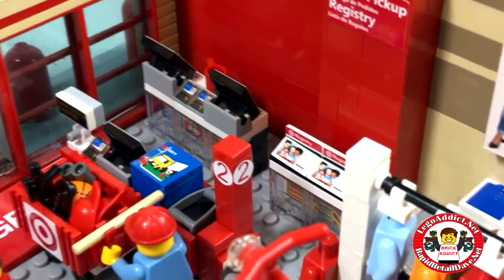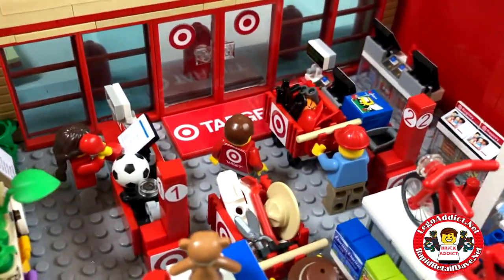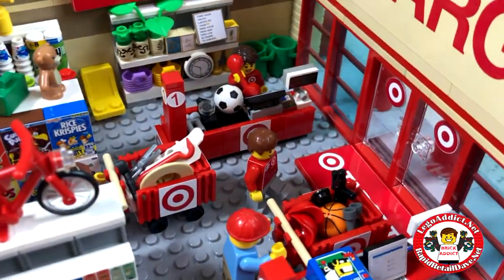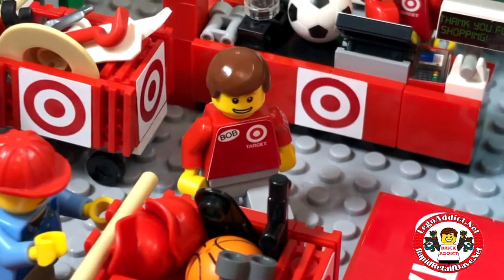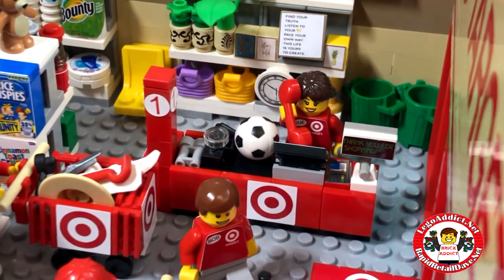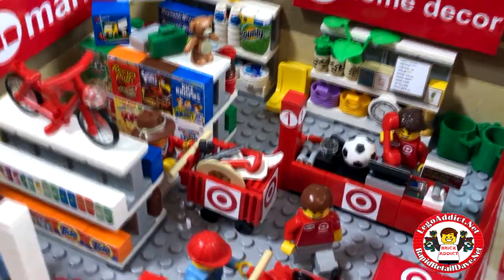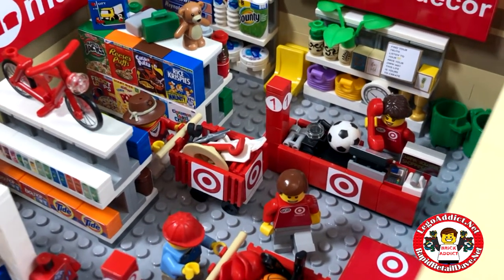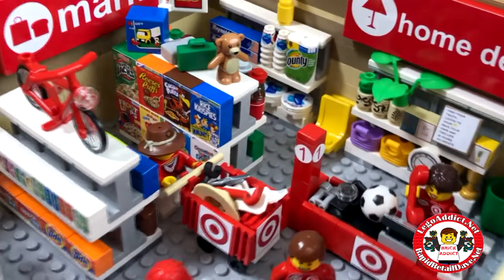There's nobody in customer service or self-help photography right now. There's a Target employee — there's Bob. Bob's the Target employee at checkout lane number one. And there's Sue over there in the background. She's on the phone — she must be the manager calling to do a price check. And I think this guy here in the Crocodile Dundee hat put his soccer ball, camera, and binoculars up there and then decided he had to go back and get some more stuff. Maybe he forgot his crowbar — or some Rice Krispies.